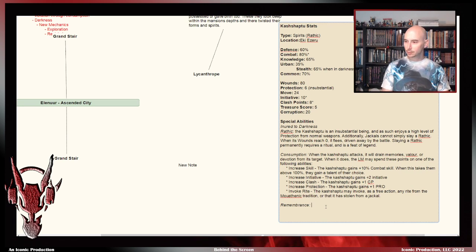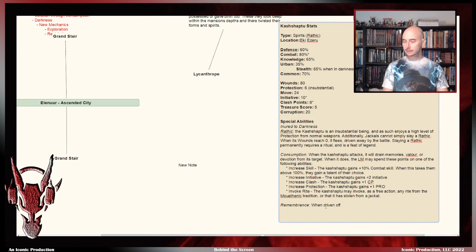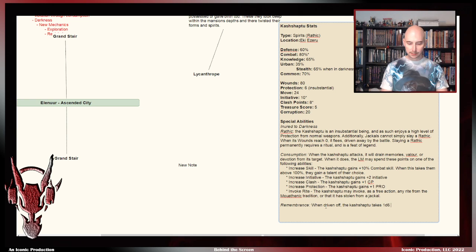And what this is going to do is we're going to say, when driven off, the Kashaptu takes 1d6 weeks to reform.